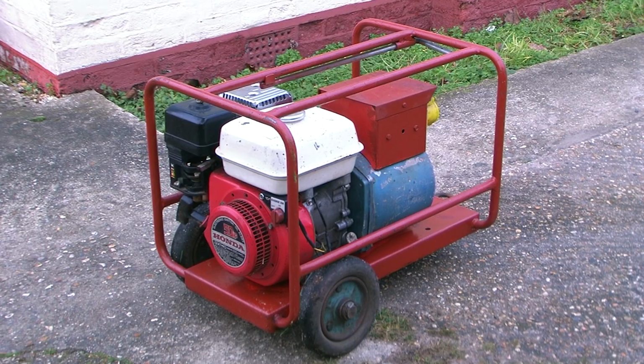Good morning. This is the largest generator I own. It's a Honda 5 horsepower. It's a genuine Honda, not an awful Chinese copy. And it's quite an old one. And I purchased this as a non-runner very cheaply.